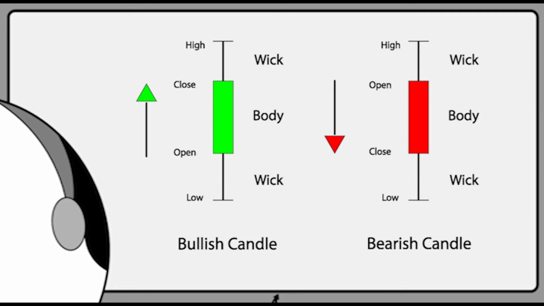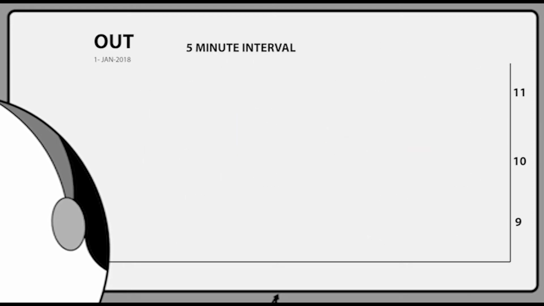To determine the color of the candlestick, the program sees where the previous one during the time frame left off. For example, let's say Spaceman was looking at security Out. If Out opens at $10 and in the first 5 minutes the stock is in high demand, then in theory the price should go up. Let's say that after the 5 minutes the price for one share increased to $10.50.